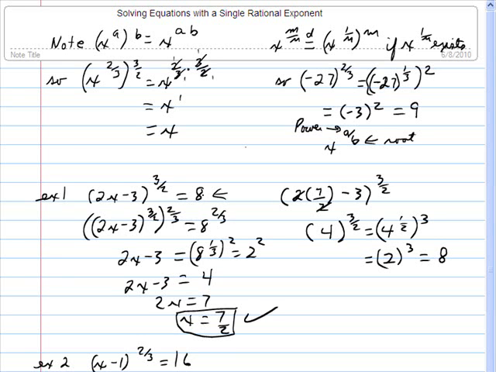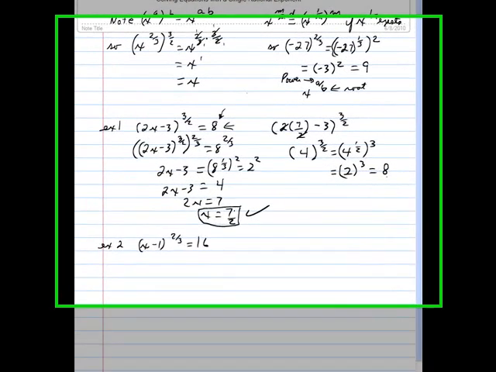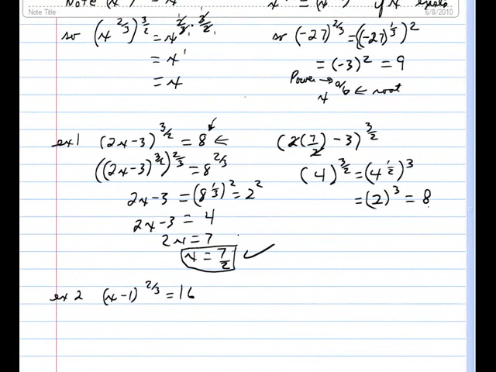If I had made that a negative 8 in the original problem instead of 8, it turns out that I would have still gotten x to the 7 halves. When I plugged it in, I would still get 8. 8 is not the same as negative 8. So what I'm telling you is, if this original problem had had a negative 8 here, you would have still gotten this answer, but it would not have checked. And when it didn't check, you'd have to scratch it out and say, no solution.